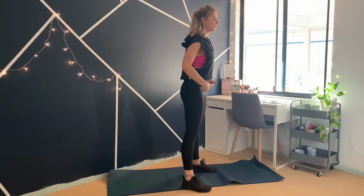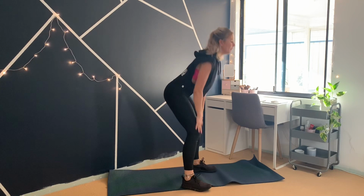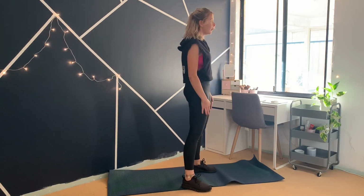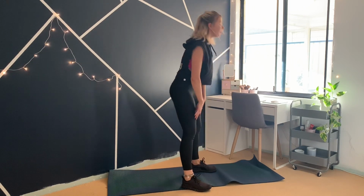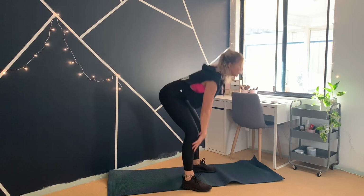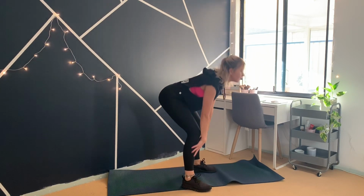Alright, so we're going to hinge from the hips, move back, straight back, squeeze your glutes at the top. This will just work on firing up the back of those legs and your glutes.